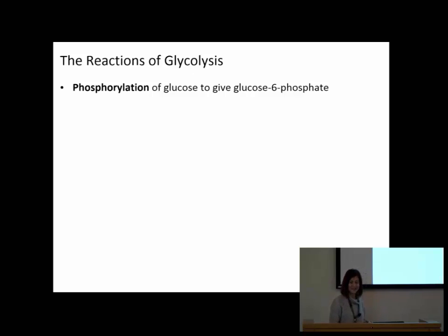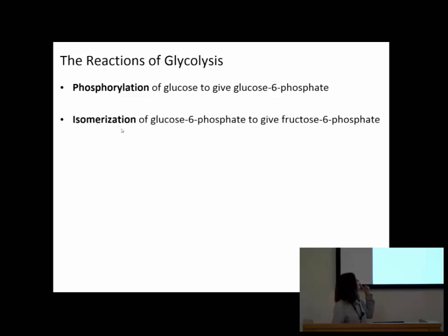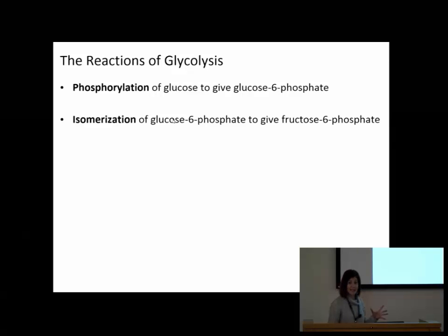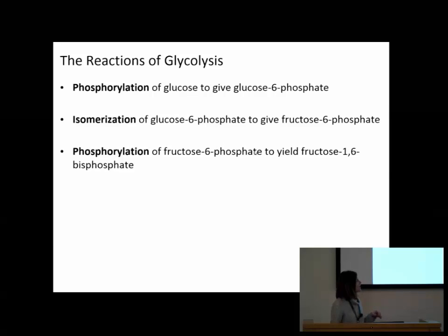Now, this isomerization, we're going to get our fructose, because fructose is a ketose. It makes another dangly carbon. So a lot of the reactions in our pathways, I call it getting ready reactions. And this one is one of the getting ready reactions, because what we're doing is we're making another dangly carbon, which then gets phosphorylated again. So this is our second input of ATP. So we phosphorylate, we isomerize to make another dangly carbon, and then we phosphorylate that dangly carbon.